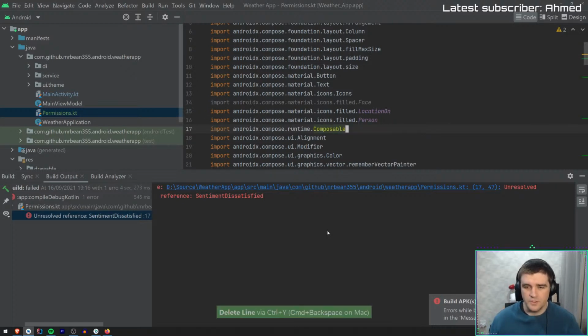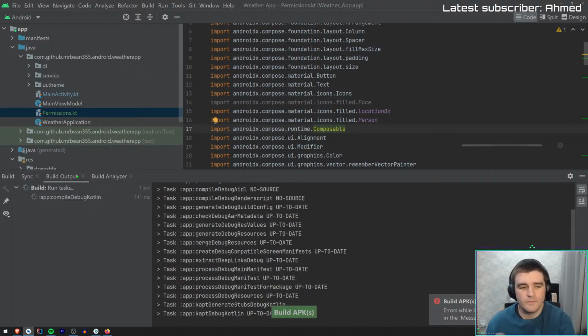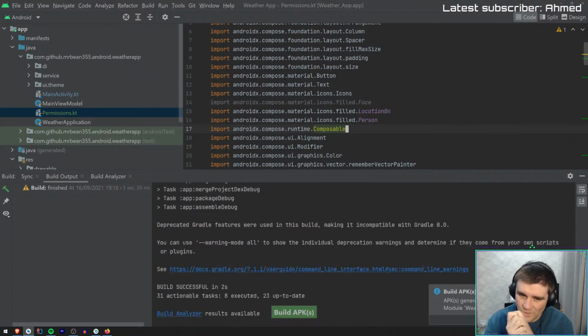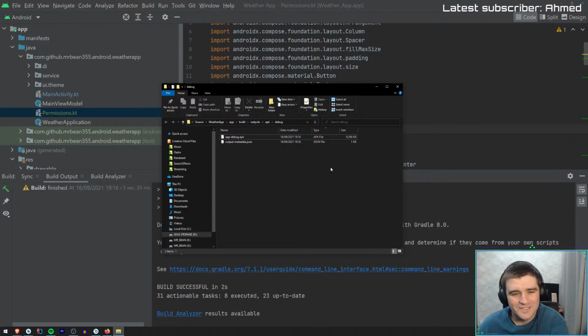Ugh, stupid imports. Okay. 8 megs. .1 megs. So it's pretty much 5 meg of icons. Holy cow, of Kotlin code for icons. Jeepers.